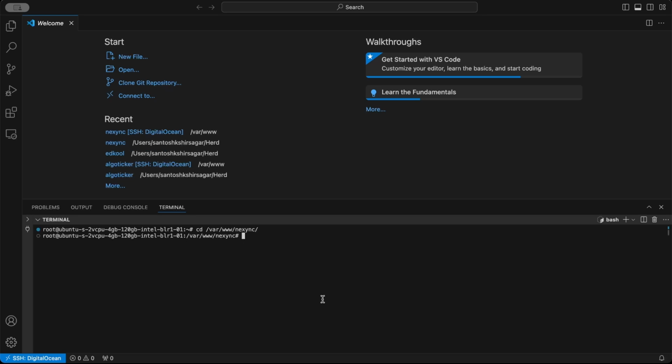I already had nginx installed on my server. If you want to see, you can go to Google and decide whether you want an Apache server or an nginx server, whatever you want. I have already added that nginx server and added the site configuration.